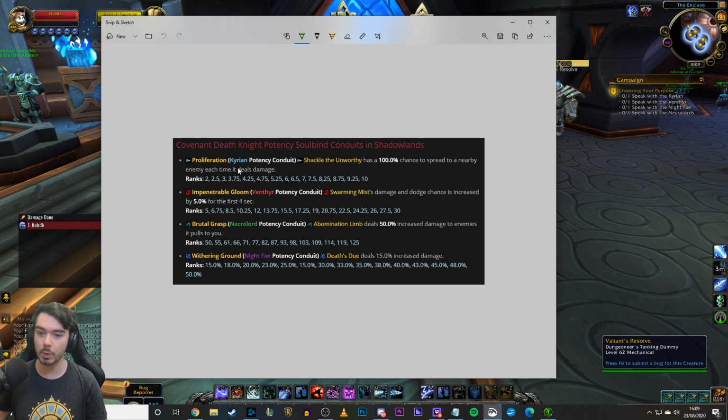There is a potency conduit for the Kyrian called Proliferation. This is important because it gives Shackle the Unworthy. Again, I'm not sure if these numbers are quite correct or how they're going to work. What it says right now is that it gives it a 100% chance to spread to a nearby enemy each time it deals damage. Again, that may not be correct. It may start at like 20% and then go up to 100%. I'm not sure.